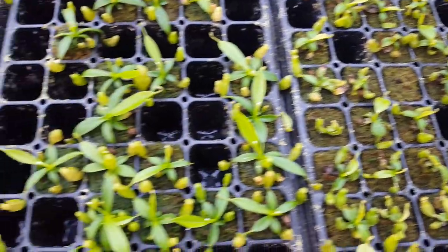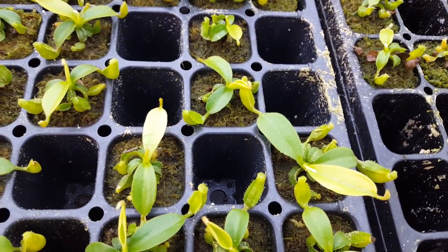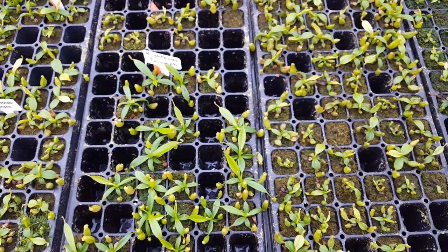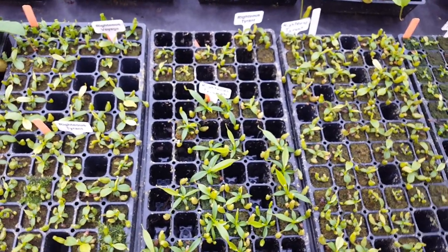You can see a totally different leaf situation in terms of leaf shape between Tyrant and Triumph. And we've also got a few Righteous Voyage, which is Roco by Stenophylla by Vichii Pink. These are probably going to be pretty good low to intermediate, lowland to intermediate plants. Right now it's winter so they're sort of stalled out, but we're looking forward to them putting on big growth in the summertime.